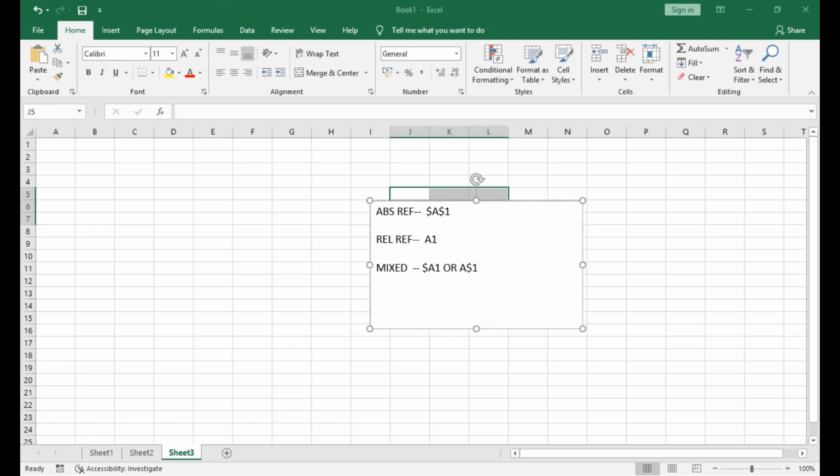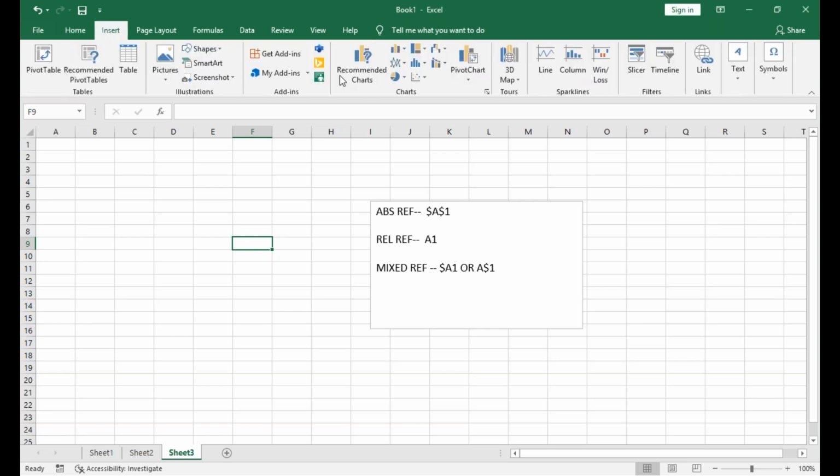I repeat, first one is absolute reference, second one is relative reference, third one is mixed reference. Okay. Then this is the first thing you must know, that is the types of reference.